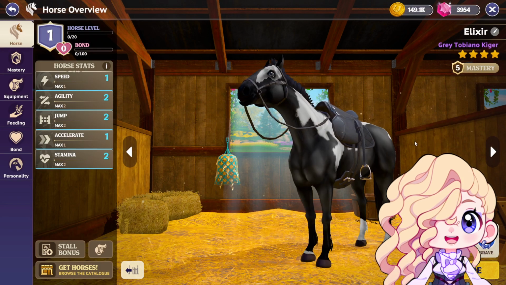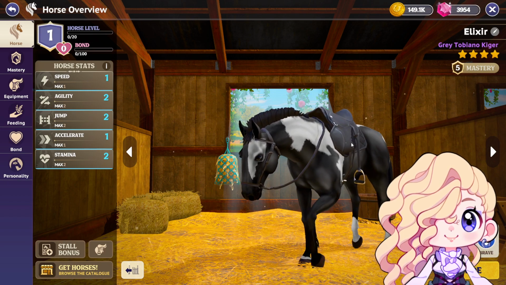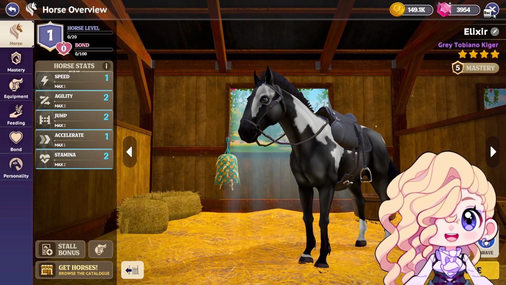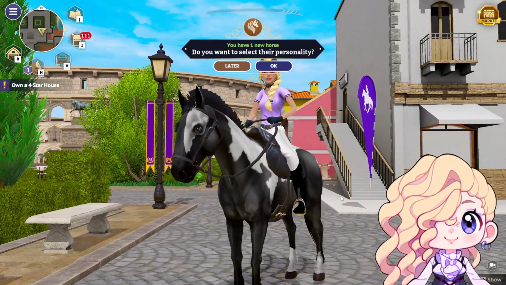There we go. Aloof. Oh my gosh. Okay, of course we get one of the most annoying personalities in the game, but I guess it's done now. Hello, Grey Tobiano Kiger. It's good to meet you, I suppose. Maybe we'll ride you until the end of the video. Actually, it's got a really cool main style.